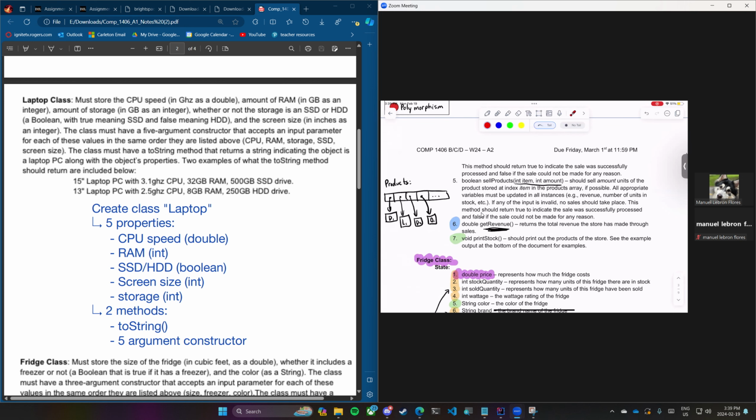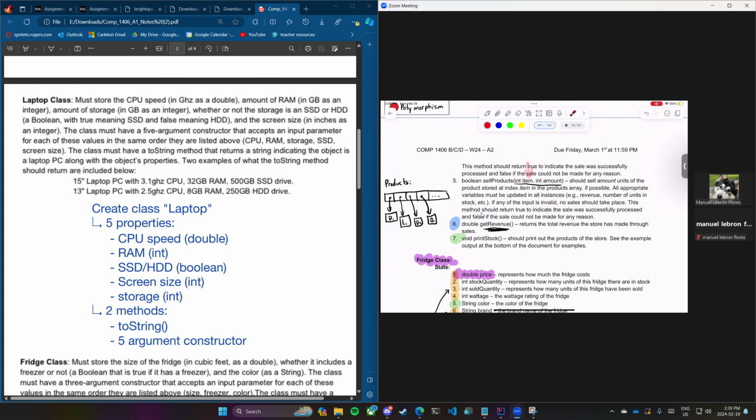All right, so let's explain this question. If I have an array of products holding some desktops, some laptops, some ovens, I can give you exactly 2 numbers, and I can make a purchase with those 2 numbers. The first number will be the index of the array.